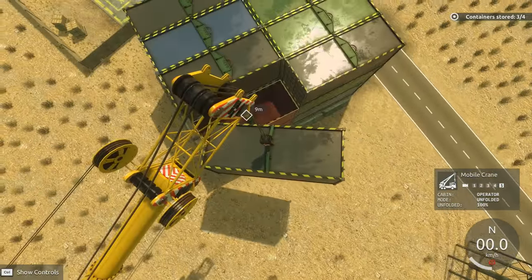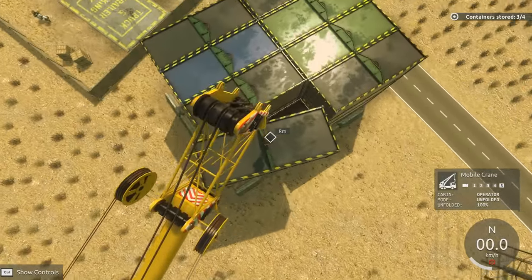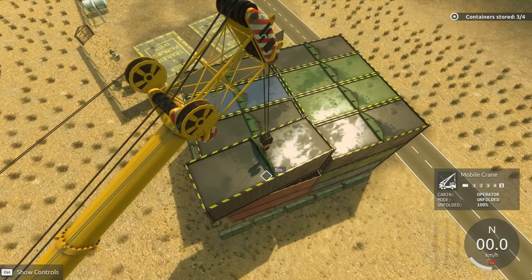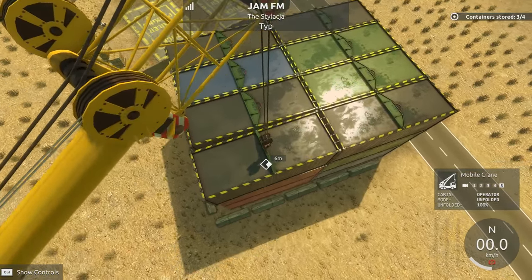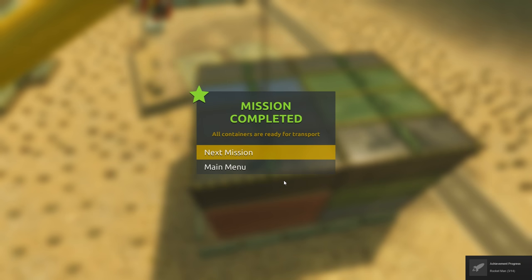Okay, it's in place. Pretty good place. Will it turn itself? Oh, it will. Oh, look at that move. Oh, we're so good at this game. Yeah. Okay, now, down. No, that's not down. That's the opposite of down. There we go. There you go. You're right in place. Awesome. Oh, mission completed. All containers are ready for transport. Wow, that was pretty easy.